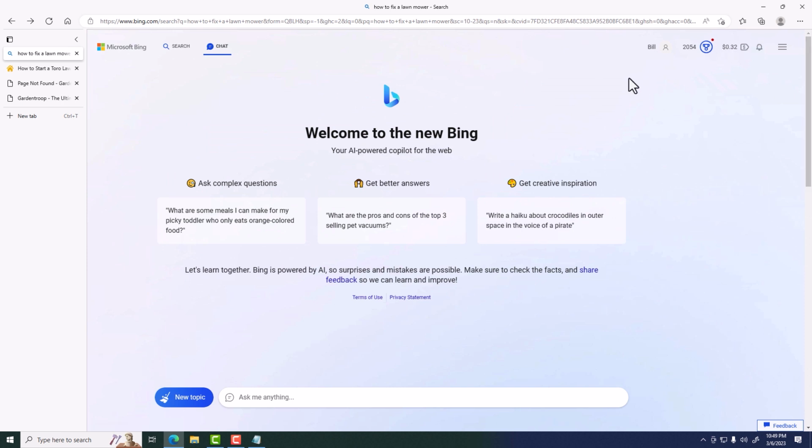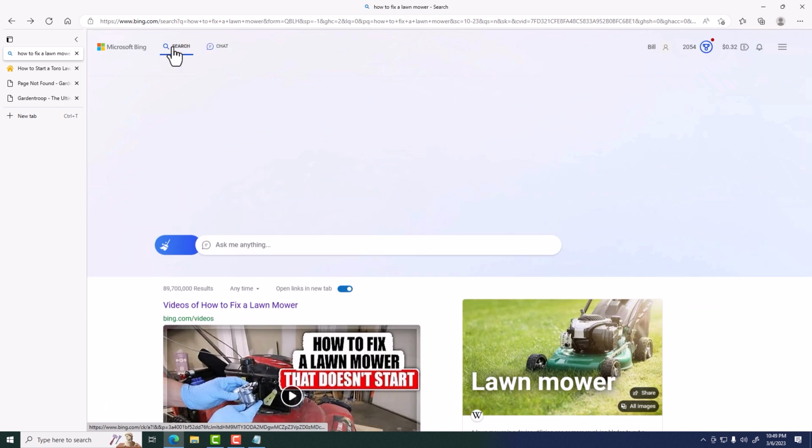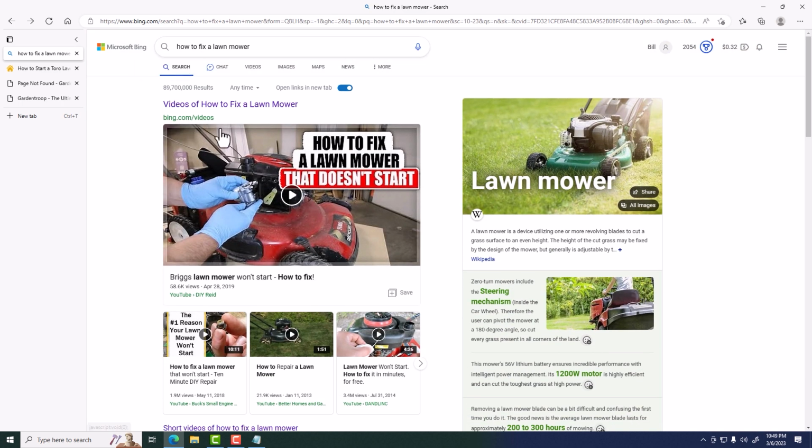One thing I definitely notice, I haven't seen a single ad while I'm chatting with Bing, and that's pretty cool. I can go back to searching, and it comes back to where I left off in the conventional search.